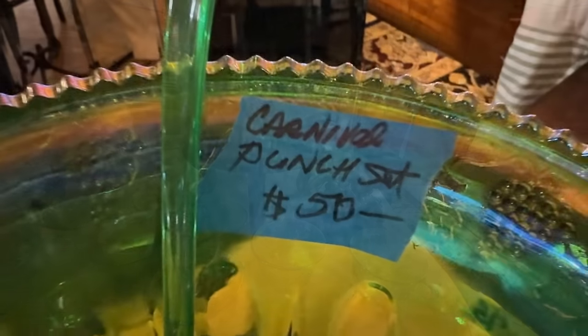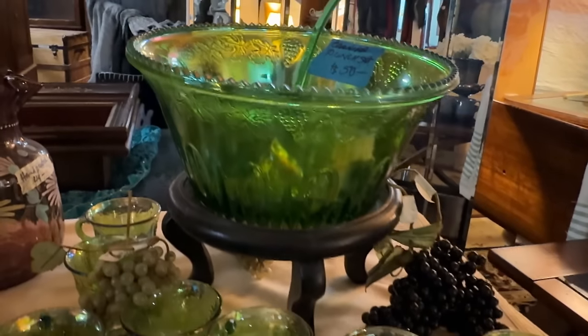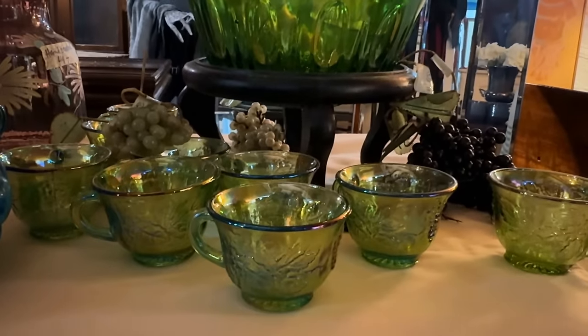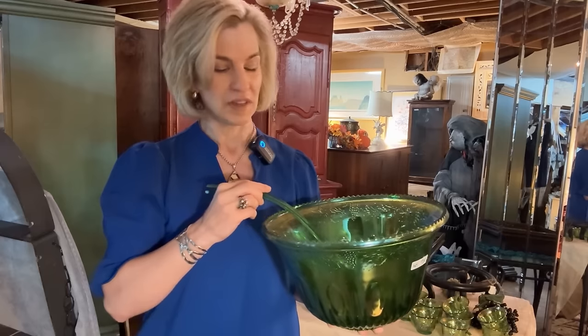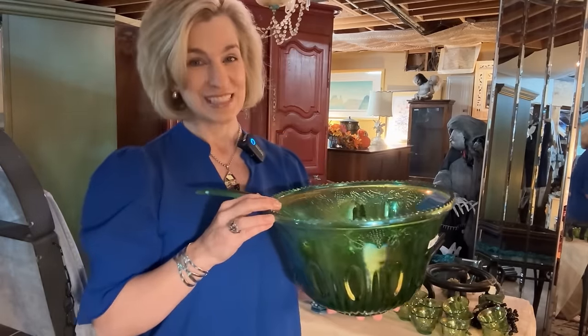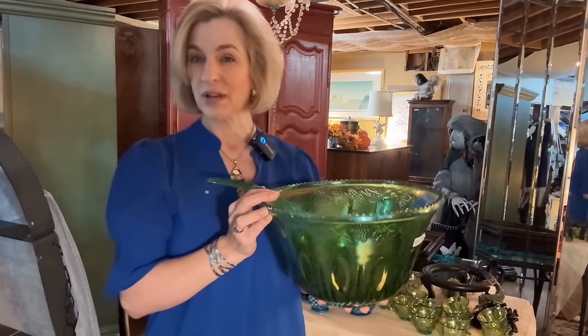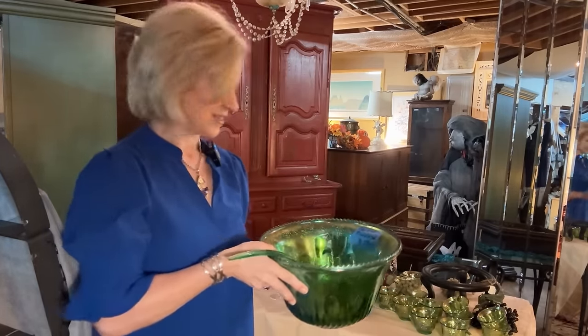For parties, you could use the dessert plates, priced at $50. A party perfect punch set also priced at $50. You may remember this from a previous segment at Ma'am Resale where they had the complete set. This is made by the Indiana Glass Company in the harvest grape pattern — it was originally sold at Woolworth and Kmart for $7.77 for the complete set. And that's a great way to entertain. I like the use of this Asian stand for the punch bowl — that gives me some new ideas.